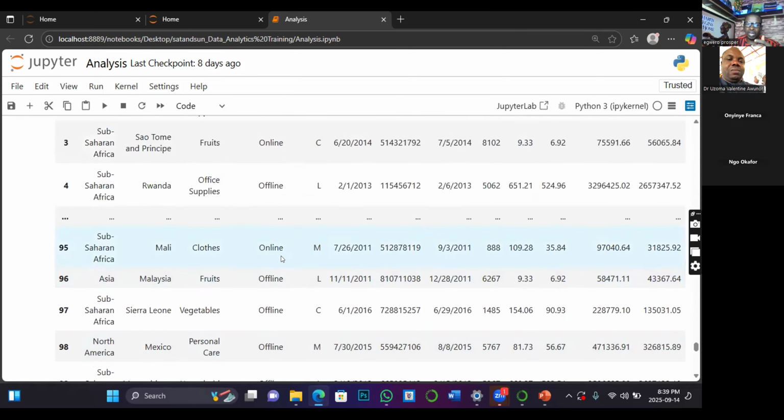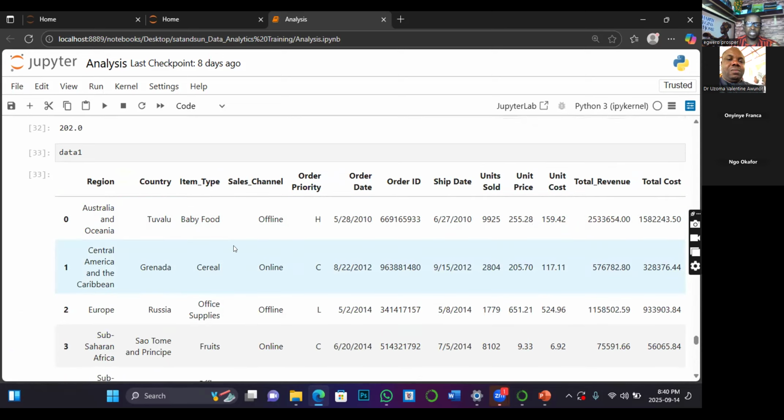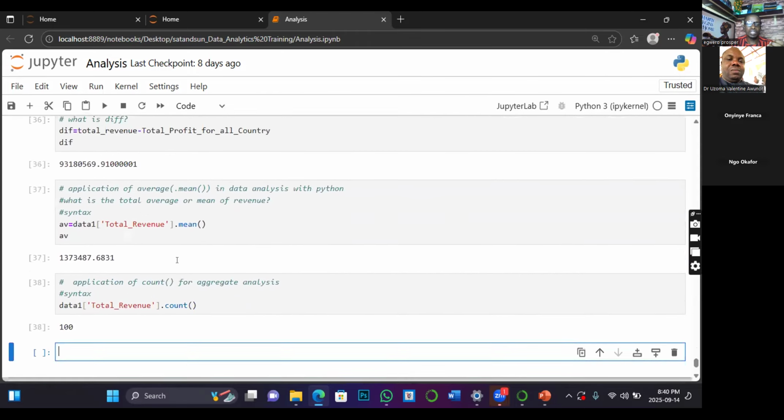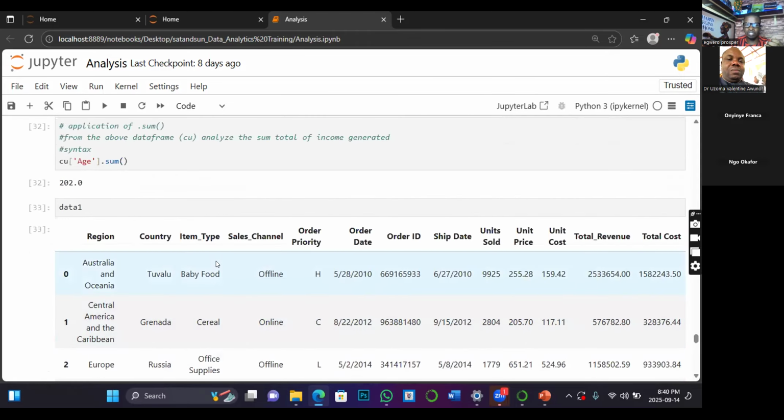When we get to criteria aspects, we might be asked to count based on a selected channel or item type. Out of this 100 that we have outputted, the company might want to know, for a certain decision they want to make, the difference between the total count of baby food items sold and the cereal items sold.